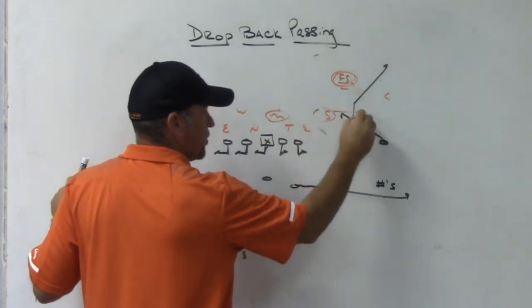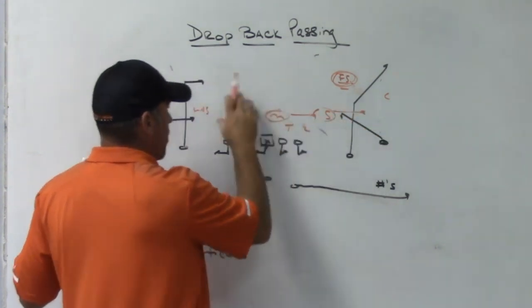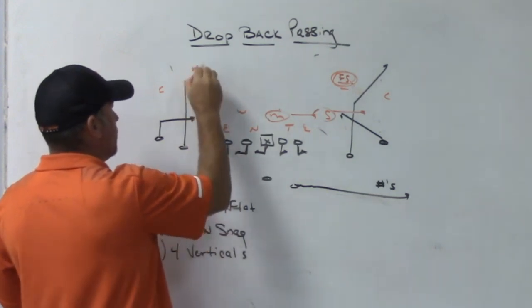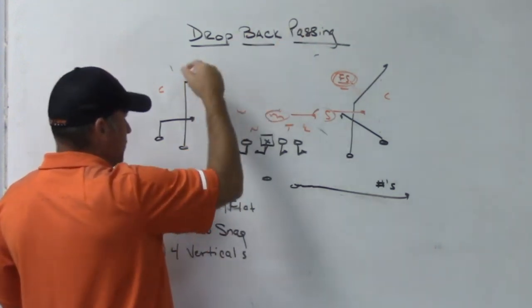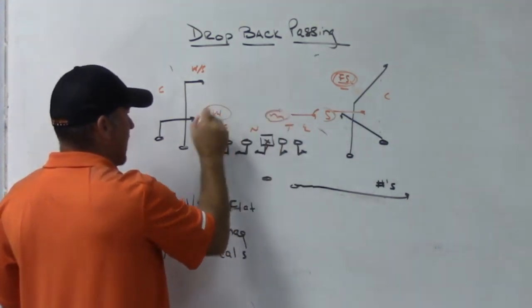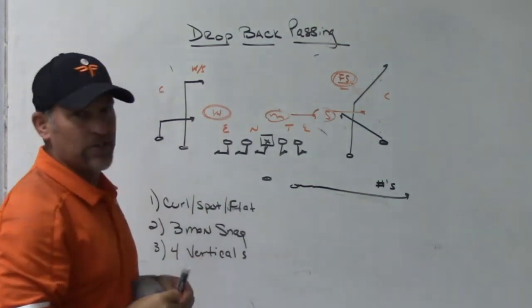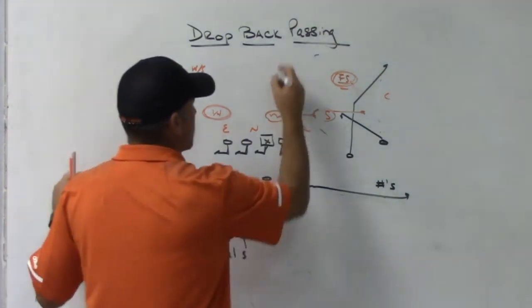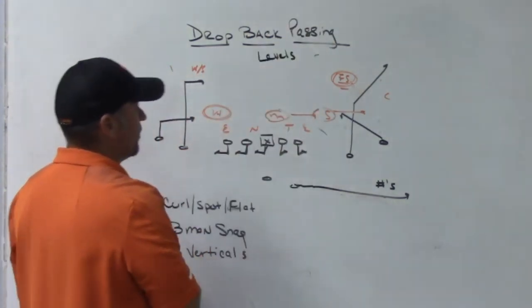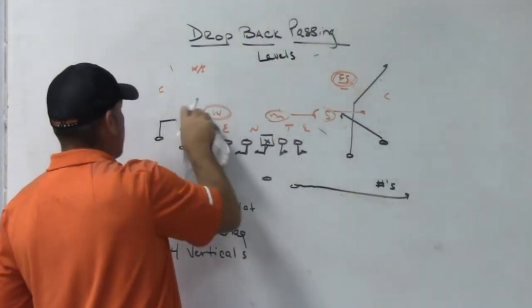If the Sam pushes and the mic pushes, now we throw away from the mic and try to get a high-low. Usually if it's too high, split field like this, we're going to get this look, and now the mic goes that way. We would then try to get a high-low on the Will on the backside, and we would just call that tag levels. So we would call our 3-man snag, and then make a levels tag, okay?